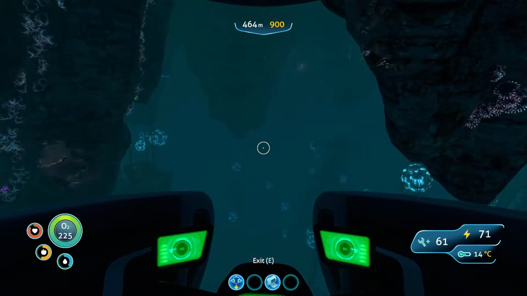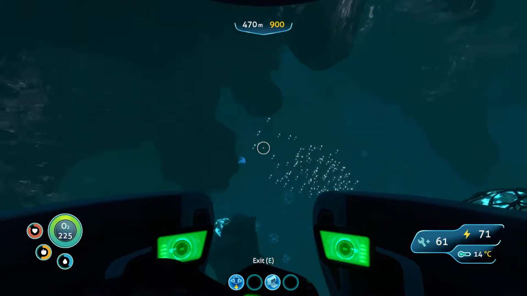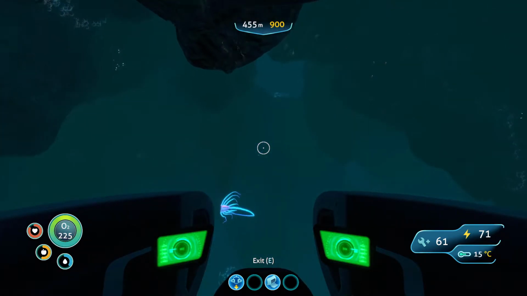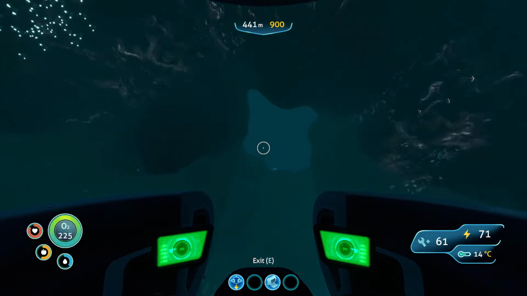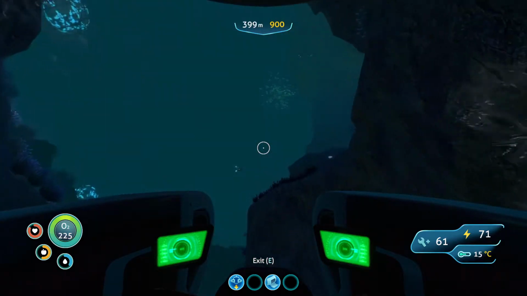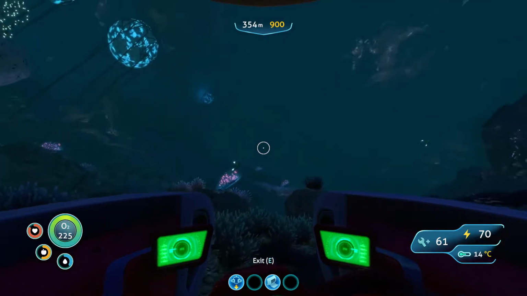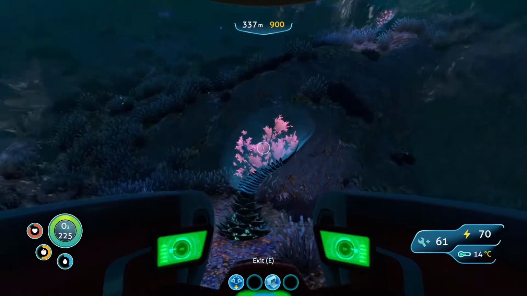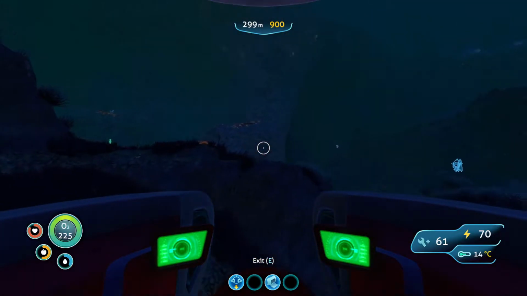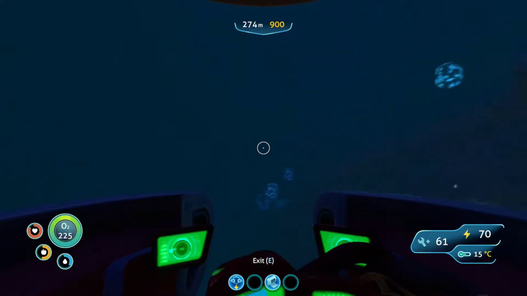I kind of want to do it so that I come straight into that area, like I did. Oh wait, I remember this. That means there's a Leviathan here. A ghost one. Can't quite remember where though. What is that? Look at the penis. Penis blimp. It was over there, I think.